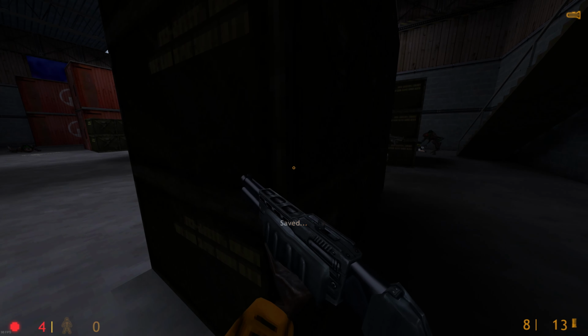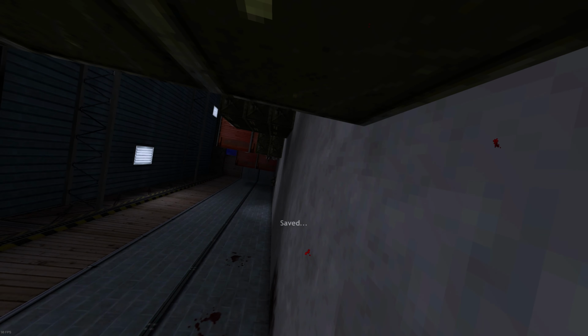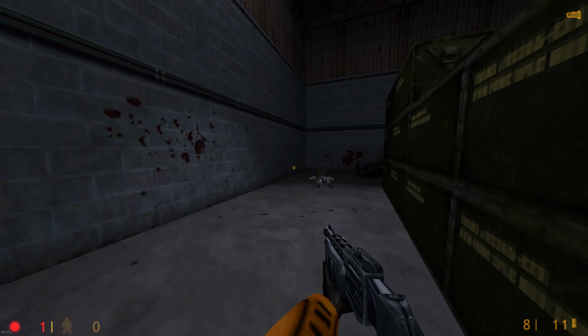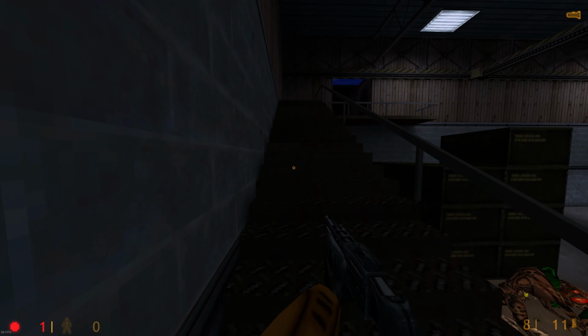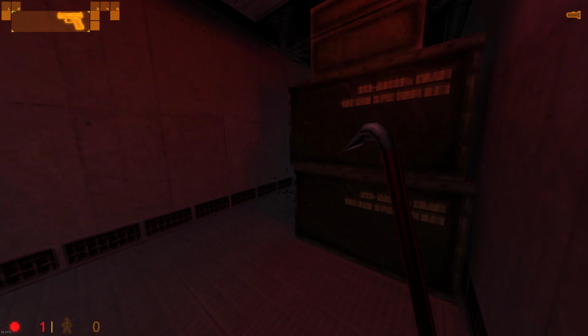Oh my god, I've got 4 health. Okay. 2 health now. Oh boy. 1 health. Here we go. What I said would happen has happened. I've got 1 health with a quick save. Wonder if this Barney guard's still going. He is. Oh my god!